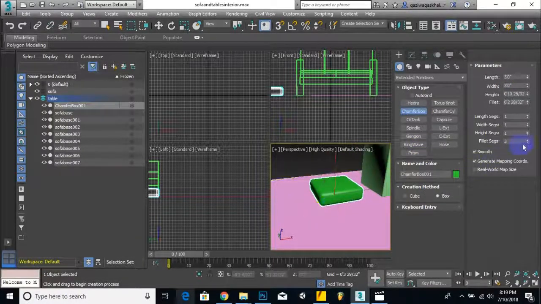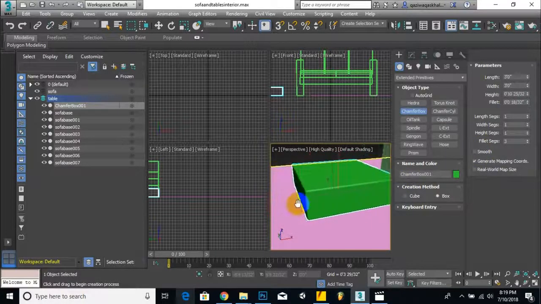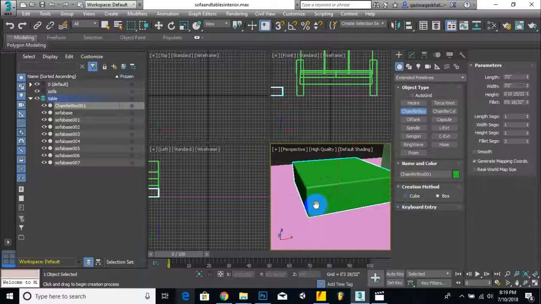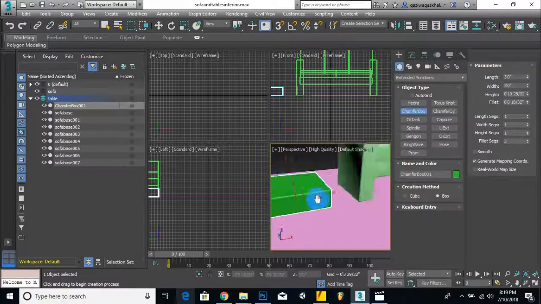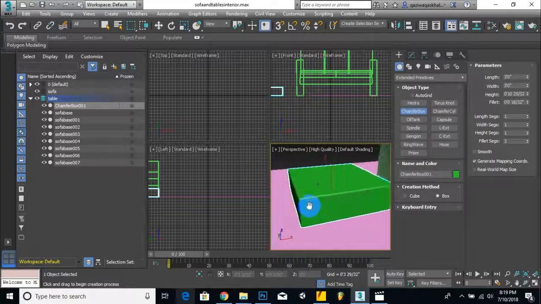After that we will decrease the fillet, and here is the fillet, and we will decrease this fillet to very low. Also we will uncheck this smooth checkbox here, so it will give a result like wood, not like cloth. So now our table base is ready.